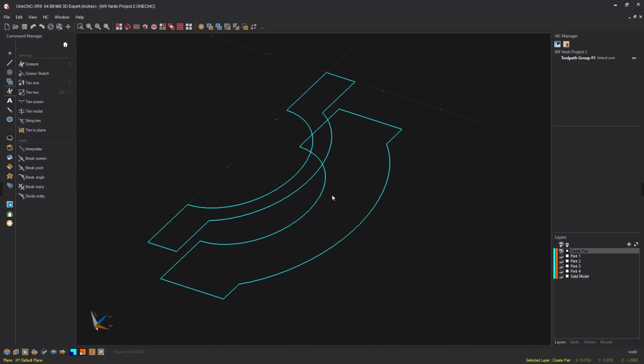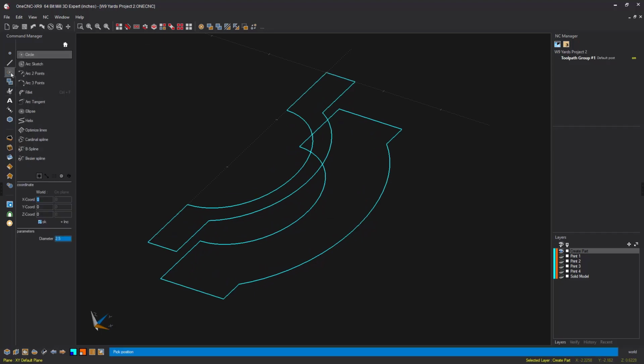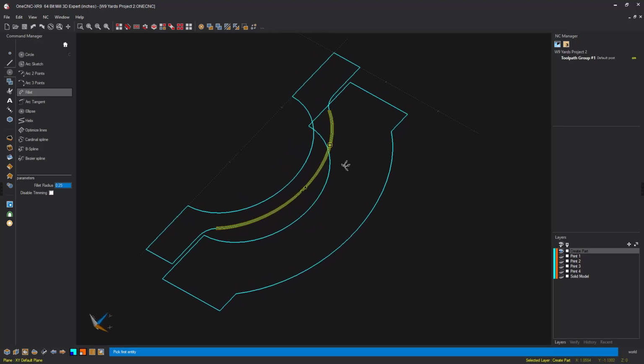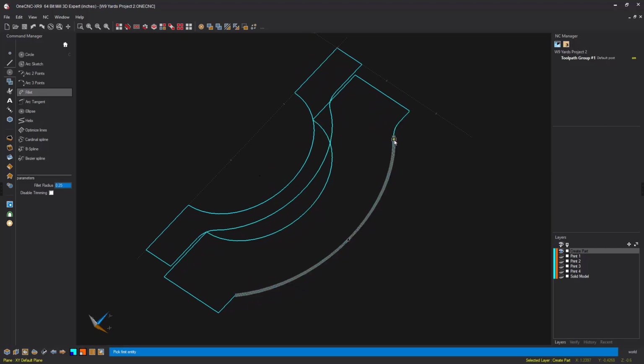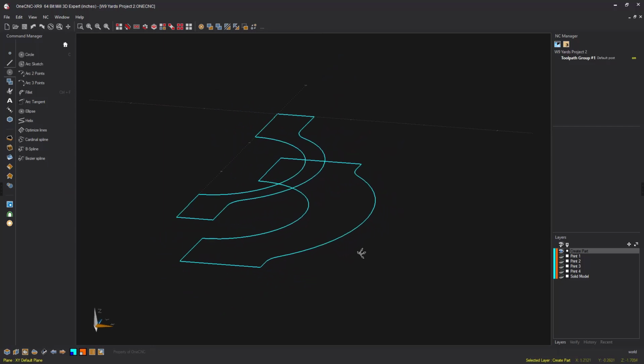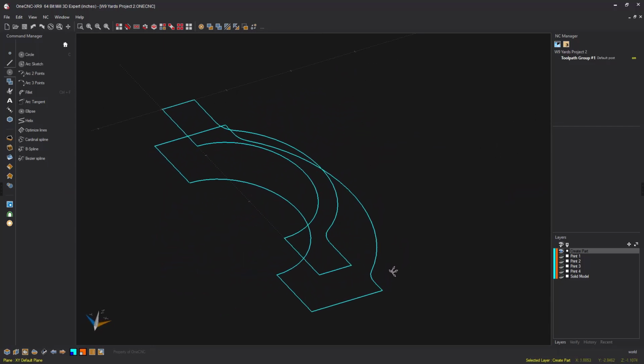So let's head back over to the command manager, select our arc tools, and from there we're going to find our fillet command. For fillet, let's make that 250 thousandths. So I'm going to type in 0.25. That looks good, and all we need to do now is select the geometry where we'd like to create the fillets. To do that, we're just going to left click and left click, left click and left click. That looks great. I'm going to rotate around just a little bit. Left click and left click, left click and left click, and there we go. There is our geometry. Now it's time to create the surfaces.